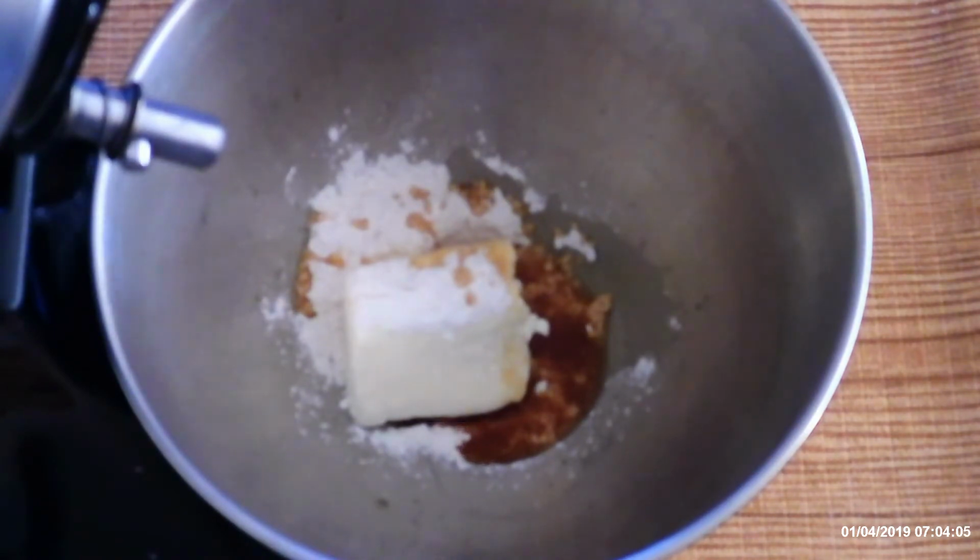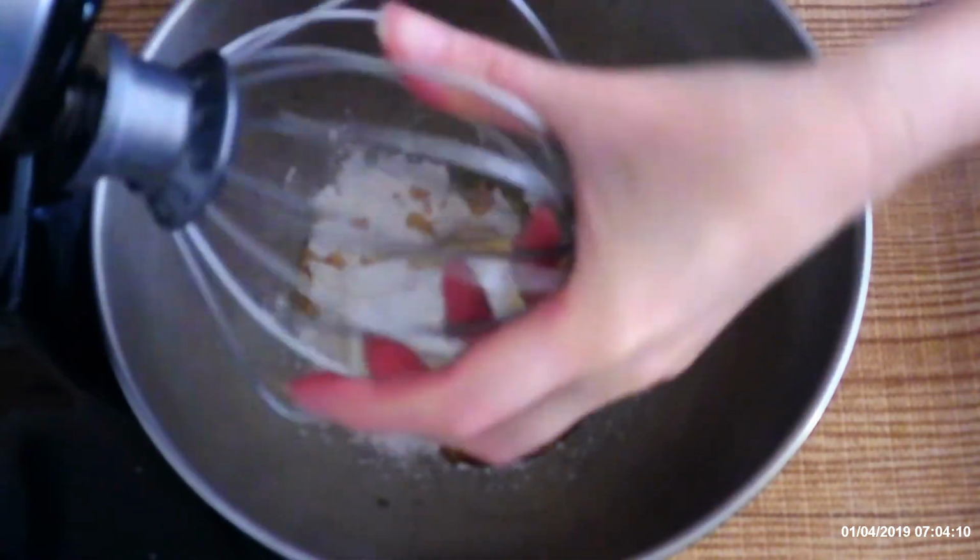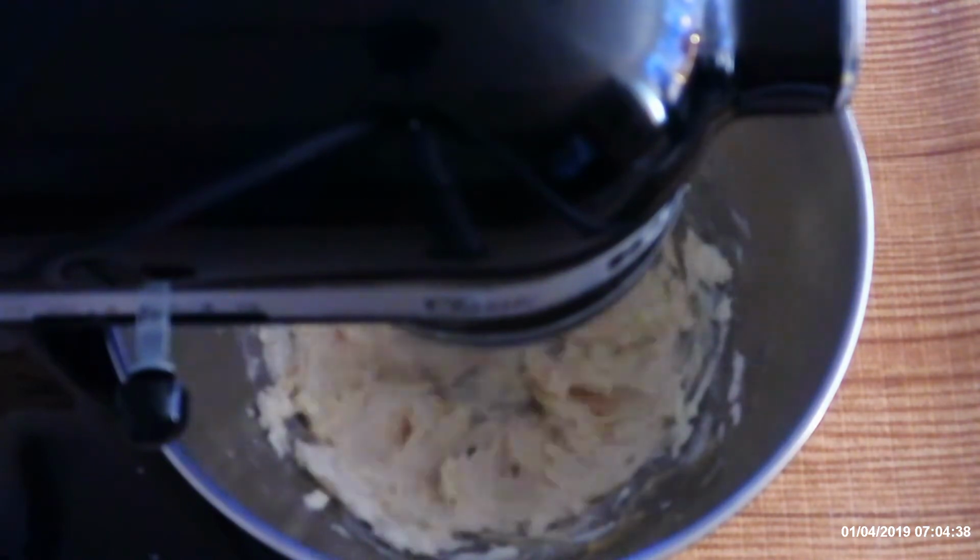Then attach a whisk attachment to your standing mixer and whisk on high for 1 to 2 minutes or just until the mixture is creamy.